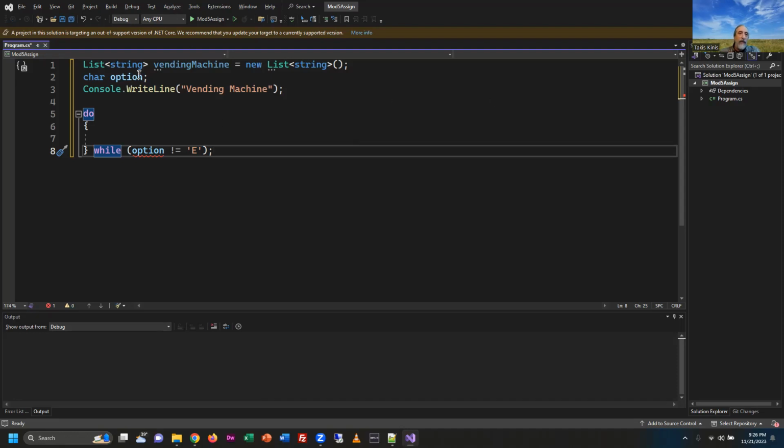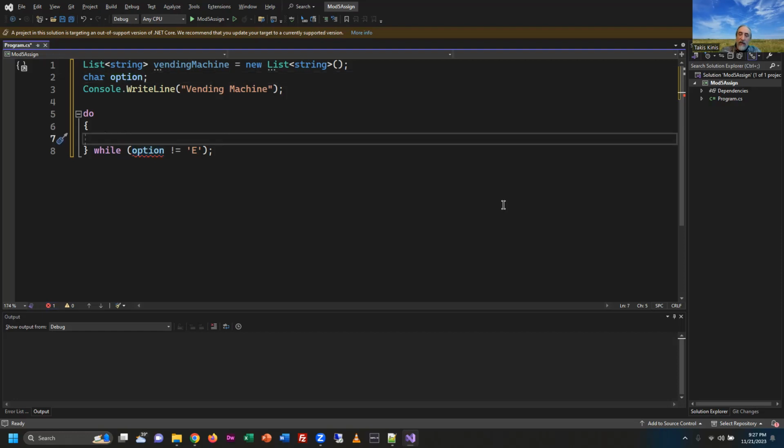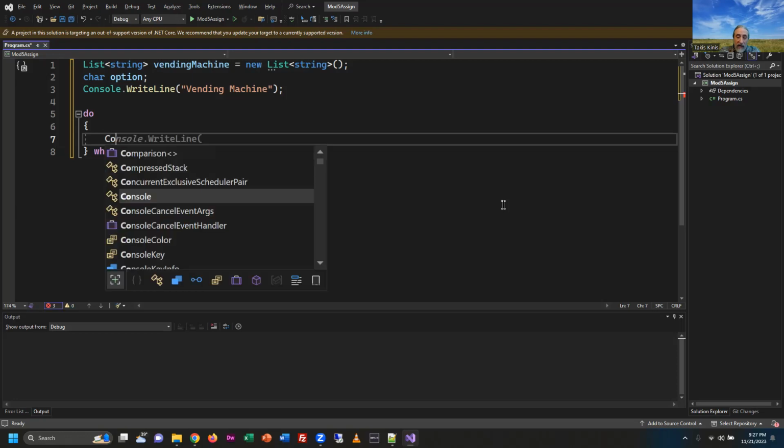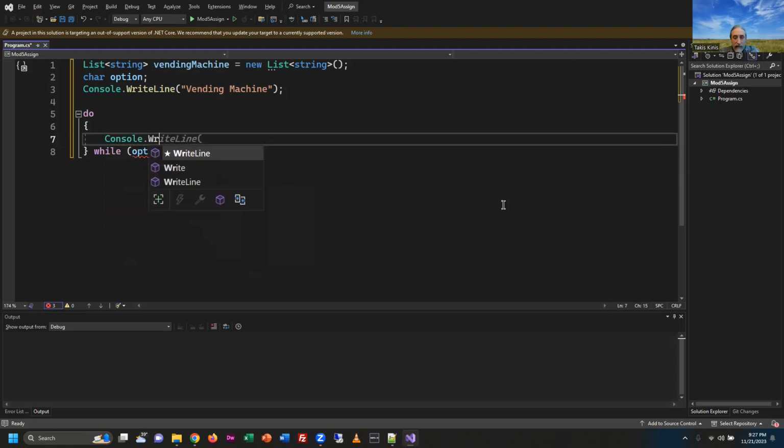Now here, the character option isn't preset, and I'm getting a flag down here. So you could do this. Single quotes, just blank. That's a possibility. I'm not really too worried about it because I am going to set a value here in just a moment. So inside the loop, let's do a prompt. So let's say console.write.